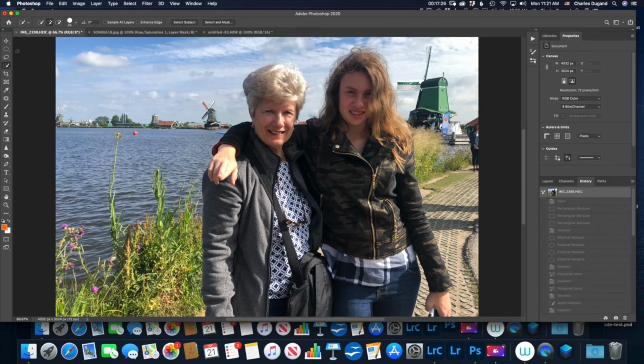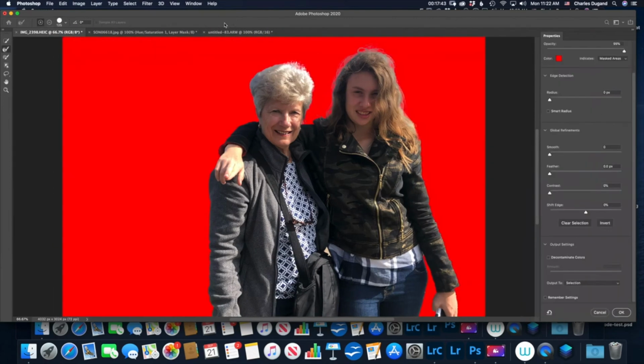If, instead of that, I say Select Subject. Okay. The beauty of this, now I'm going to select my wife and my granddaughter in this case, but let's say that's okay. Select Subject. What amazes me, as you can see up here, it's done a good job of looking for hair and everything else around the edges. If I go now to Select and Mask, you can see a lot of the hair has been selected. I can still go up here and do a little refining on it. It doesn't do any harm to finish it off.